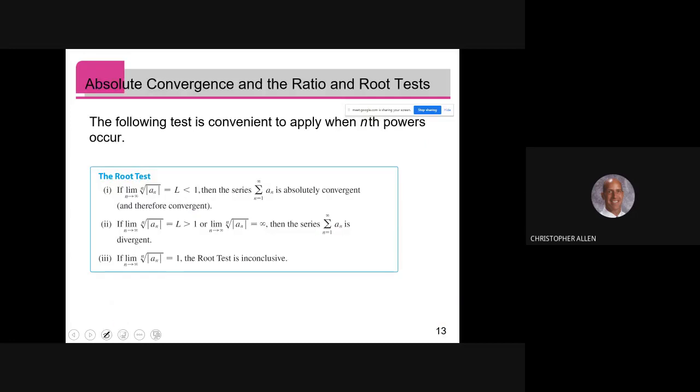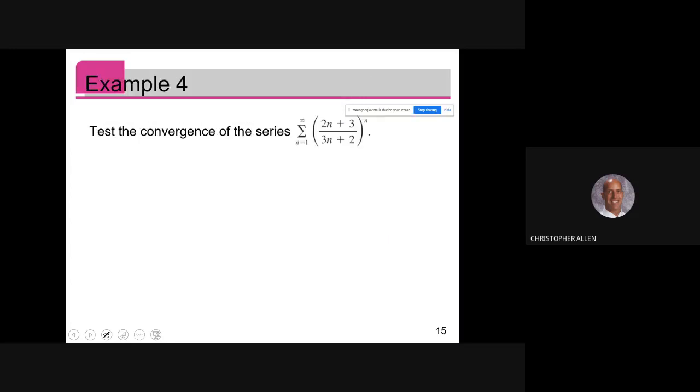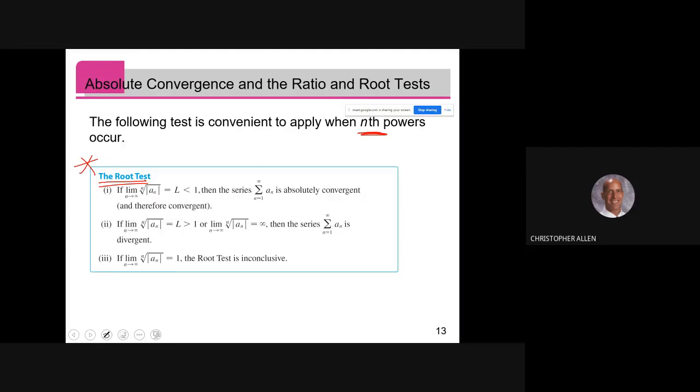Okay? All right, so here's our second and final convergence test. Yay! Last one. This one's called the root test. Must have strong root, Danielson. And here's what it says. We use this when we have powers of things. You'll see this. In fact, I'll just show you the next example. You see this next example? You see how it's to the nth power? This is a perfect example of when we want to use this test.